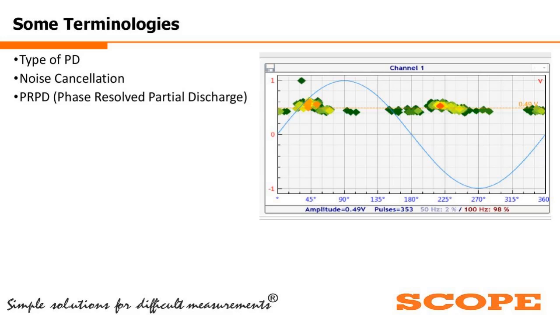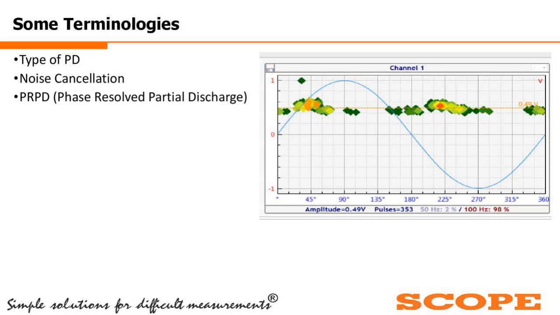Now you have got 50 hertz of frequency, and the discharges that you will be getting with reference to your phase will keep on superimposing on each other. All right, it is not the signal that you captured over a period of 1 second or 2 seconds. Even if you take the reading over 5 minutes or 10 minutes, the superimposition will keep on happening. Okay, that's what phase resolved partial discharge actually means.